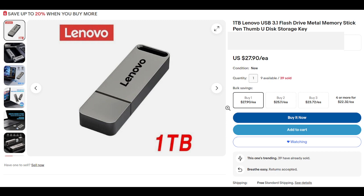But I guess it's just another warning video that there's not going to be any legitimate seller that's actually going to offer a 1 TB flash drive for less than $30. In most cases, a 1 TB or 2 TB flash drive is going to cost in excess of about $100. So I'm just pointing this out by showing this one seller's page. Like I say, it's a Lenovo 1 TB flash drive, or it's supposed to be, but pretty much it's just a fake drive.